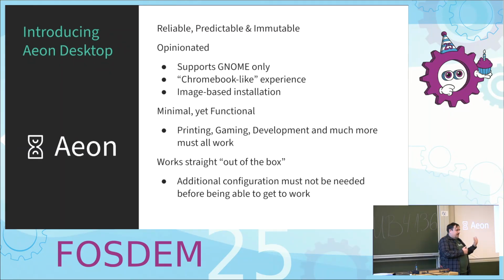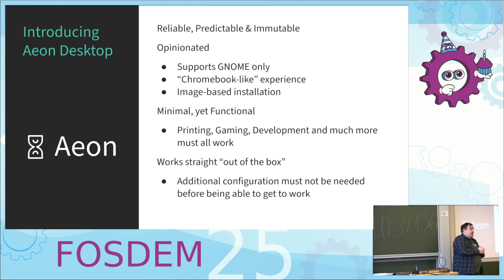So Aeon, I have a talk about this in the distro room this afternoon, but basically, in a nutshell, it's another one of these immutable desktop concepts, being reliable, predictable, immutable, a bit like microOS on the server side of things, but also being really opinionated, because this is my desktop and my daily driver, so GNOME only, very Chromebook-like experience, image-based installation, keeping it pretty minimal for everybody else, but functional. All the printing and gaming development stuff should just work out of the box. This was freshly installed last week, and the presentation's working without me doing anything on it, so that's all good.